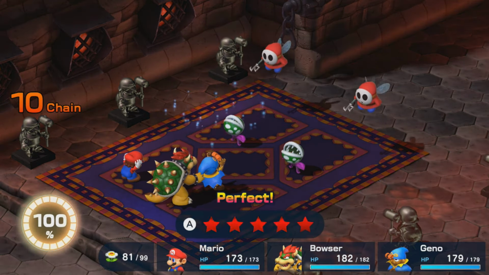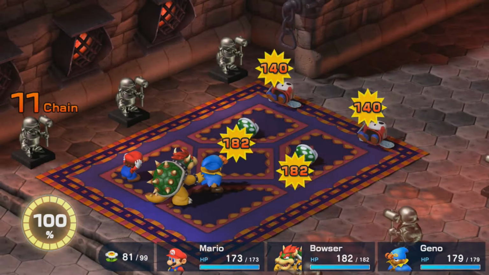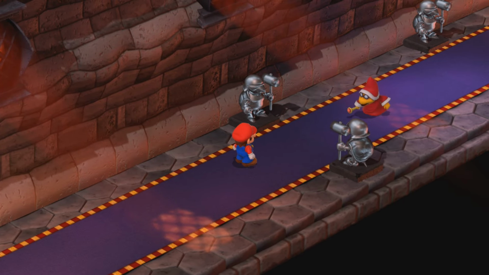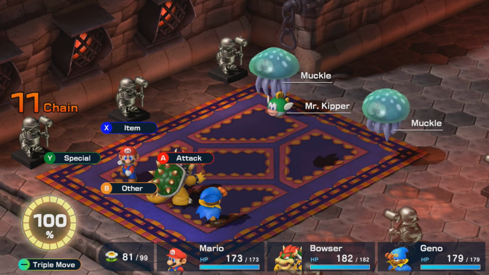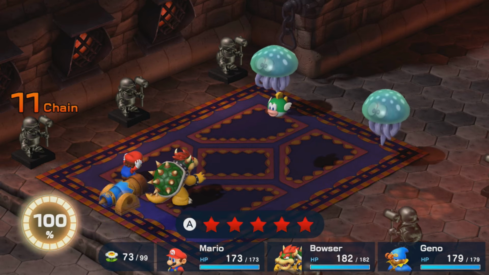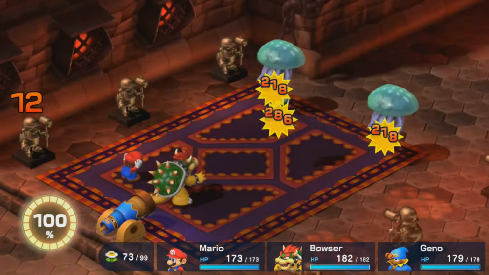See, this is why I use Blast instead of Flash. I feel like the animation's a little faster for Blast. And it doesn't do as much damage as Flash, but at this point in the game, it should be one-shotting everything anyway. Here, I'll use Flash here just because... Still need to see Ultra Fireball, but I mean, really, there's not much to see, if I'm being honest.